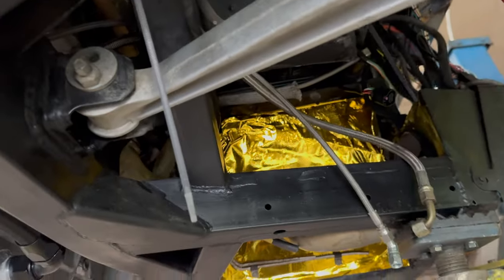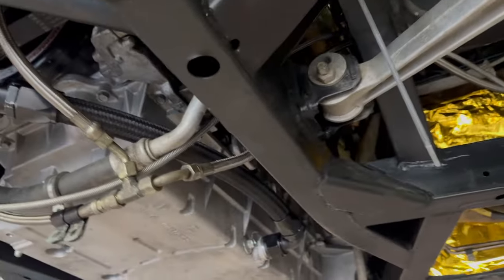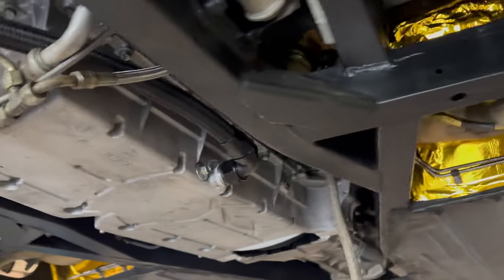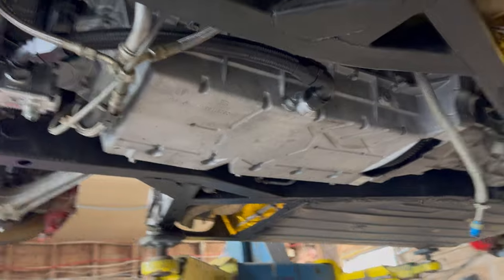But once the turbos are in, I'll be able to hook up all the oil lines and then prime the whole system. That way, I'll make sure the engine is fully primed before it's started.